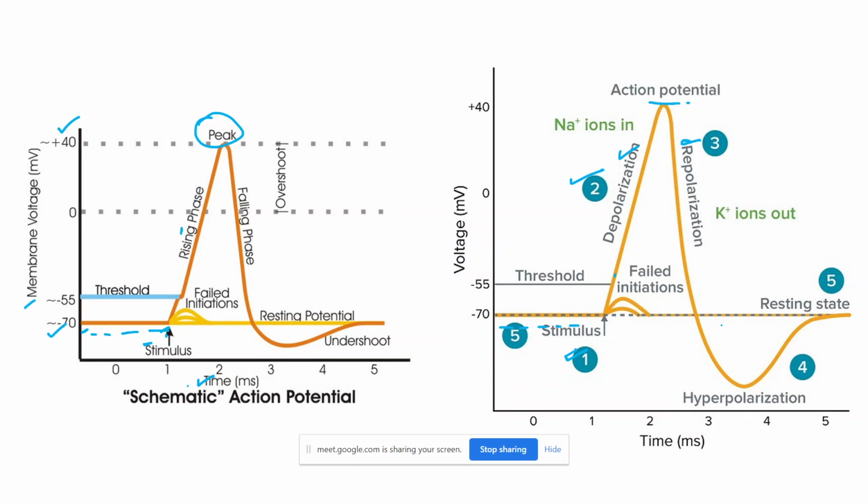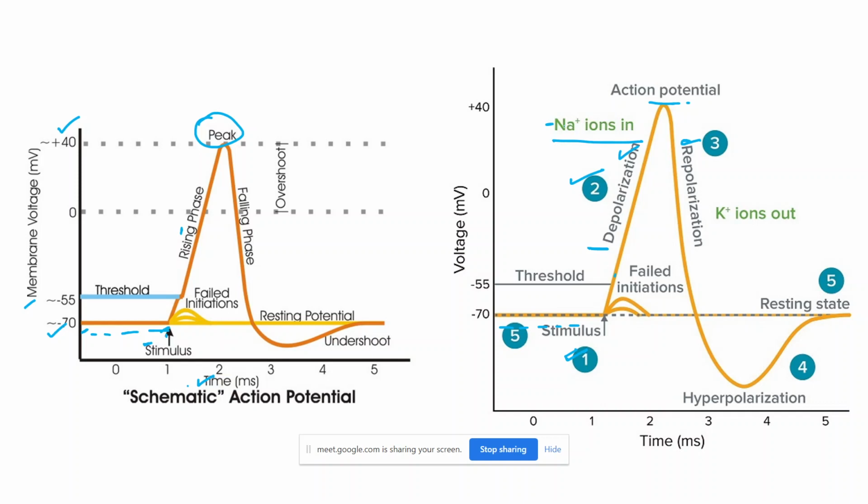So now, why is this depolarization, repolarization, and why are all these taking place? What happens during depolarization is that, as you can see here, it's written sodium ions in. So your sodium ions are coming inside through the membrane. What happens in depolarization is that these sodium ions suddenly rush inside using the voltage gated sodium channels which are present in the neuron.